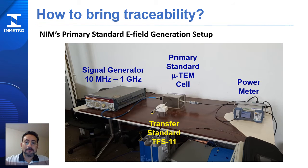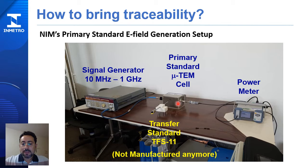How to bring traceability? In Brazil, we have no reference standard for radiofrequency quantities. Because of this, we made a cooperation project with the National Institute of Metrology of China. In these pictures, we can see the NIM's primary standard for E-field strength. It is composed of this signal generator from 10 MHz to 1 GHz, the primary standard that is a micro TEM cell, this device here, and also a power meter, that is this device. In addition, we have the transfer standard, that is this device here. Basically, it is a sensor probe called TFS11.